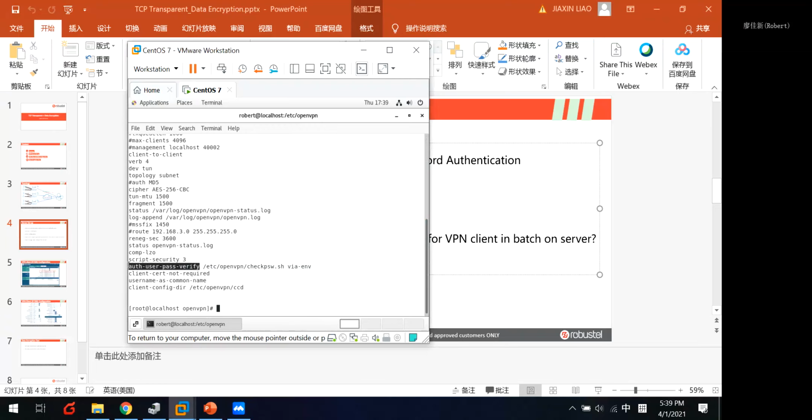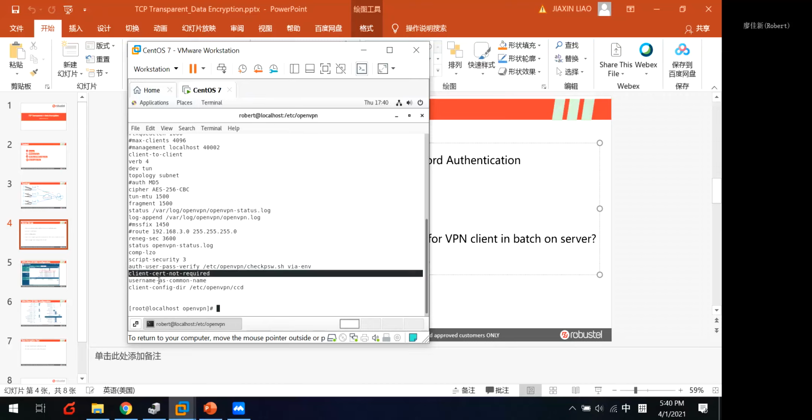These commands are used to authenticate the VPN client with a username and a password. This is the script for checking the users. Since we only use password for authentication and do not require a certificate, we use this command.